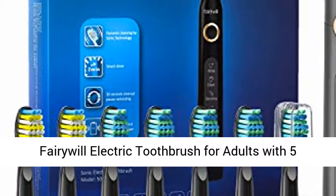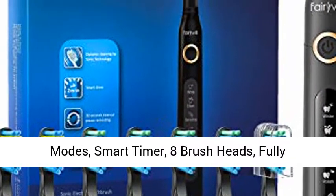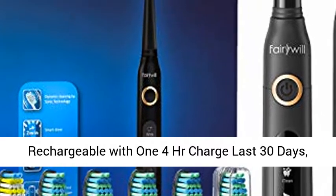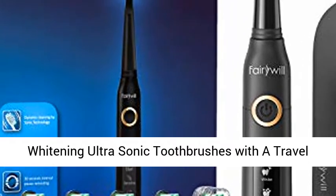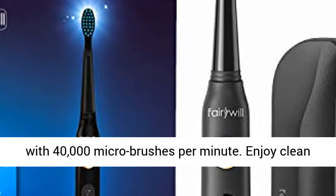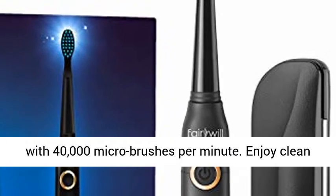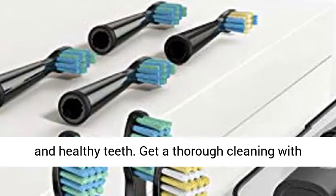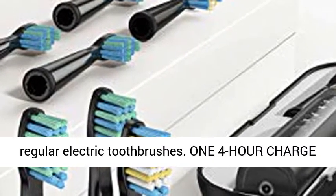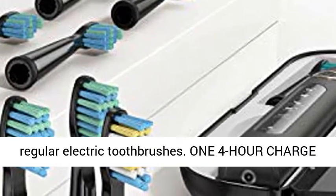Ferrowheel electric toothbrush for adults with 5 modes, smart timer, 8 brush heads, fully rechargeable with 1 4-hour charge, lasts 30 days. Whitening ultrasonic toothbrushes with a travel case in black. Ultrasonic powerful cleaning with 40,000 micro brushes per minute. Enjoy clean and healthy teeth. Get a thorough cleaning with reduced noise, an overall upgrade over other regular electric toothbrushes.